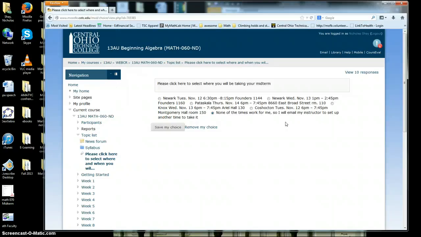It's possible for you to take it at the testing center here in Newark. That's open pretty much from 9 to 4 Monday through Thursday. But if you're trying to take it at a different time on one of the branch campuses, you're going to need to talk to whoever's in charge of testing out there and schedule a time. There's not necessarily a testing center out there, but there's somebody who will help you proctor an exam. But you've got to make an appointment with them, and it's got to be pretty much between 9 and 4. You can't take the exam any later than Friday the 15th. So by next Friday, you need to take this first midterm.